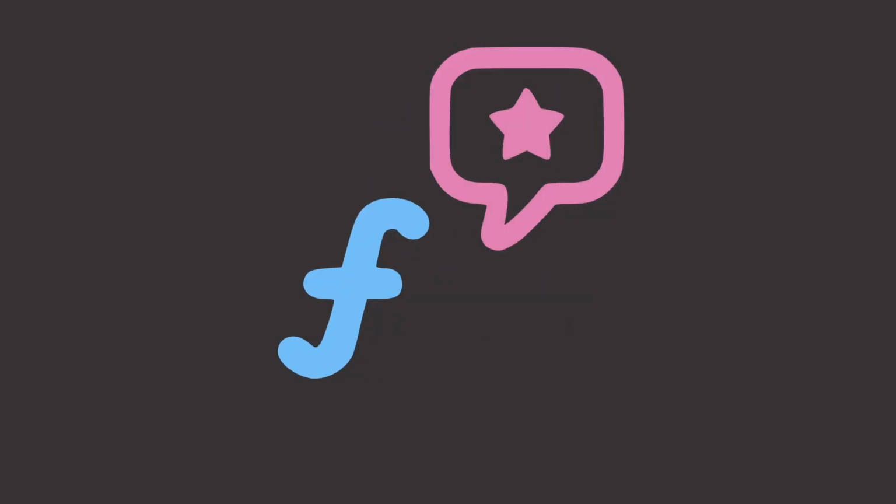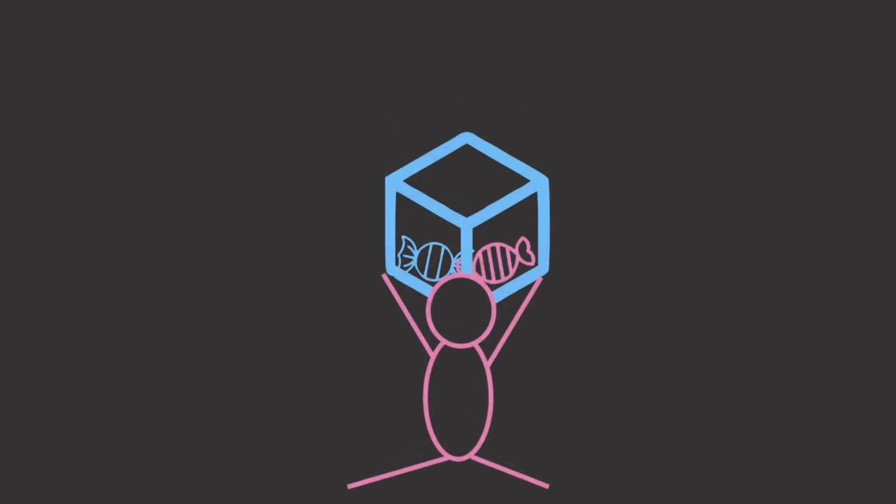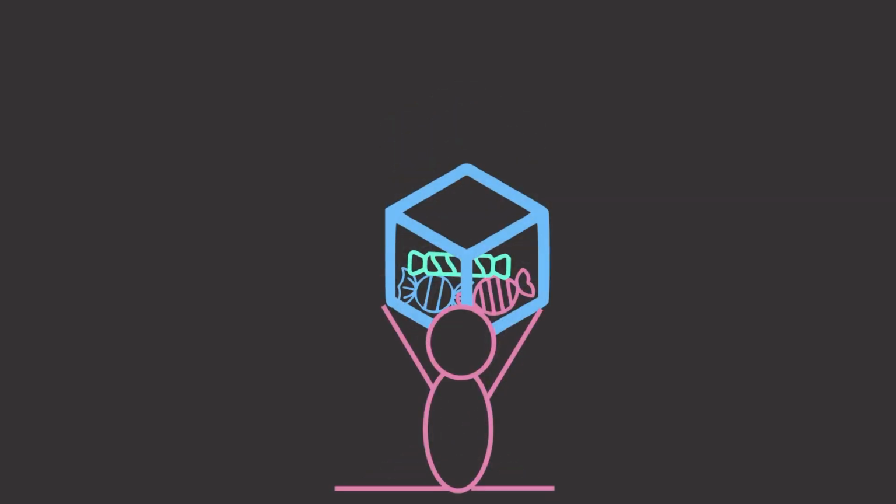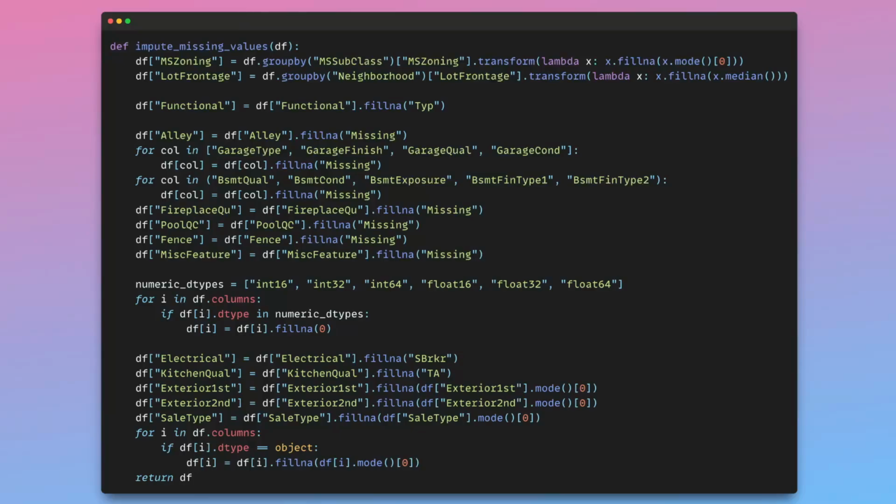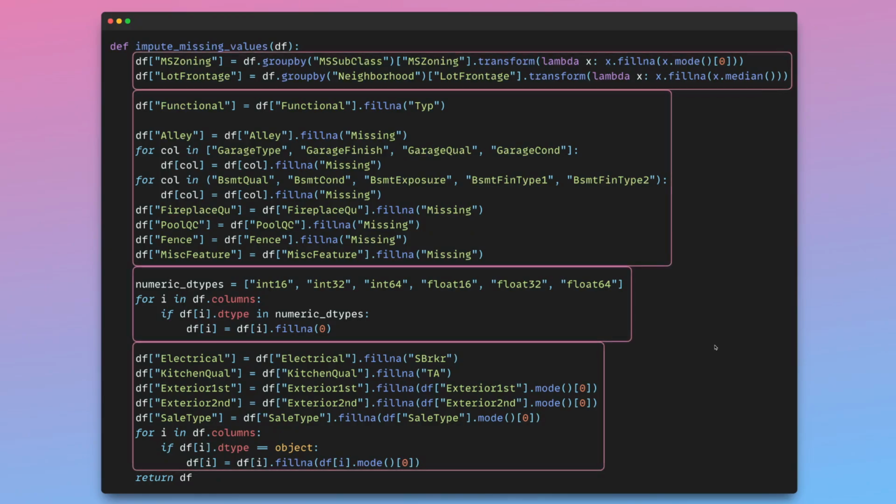Functions are essential in a data science project because they make the code more modular, reusable, and testable. However, writing a messy function that tries to do too much can introduce maintenance hurdles. Consider the following code, which imputes missing values. The function is lengthy, complex, and attempts to perform multiple tasks. Unfortunately, functions like this are common in a data science project.